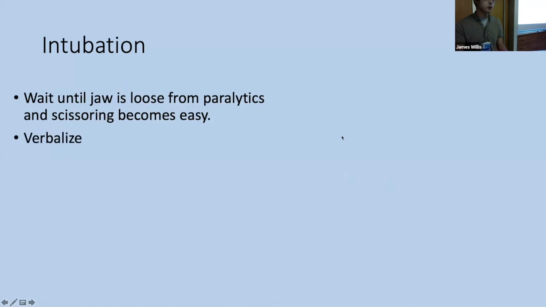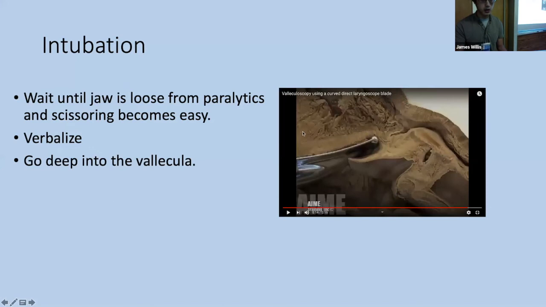You want to verbalize everything you see from the moment you're ready to administer medications to the moment you visualize the tube passing through the vocal cords. You want to make sure you communicate that to your team. You want to go deep into the vallecula. Here's a picture of a sagittal view of a cadaver, and you can see how deep the blade is going.